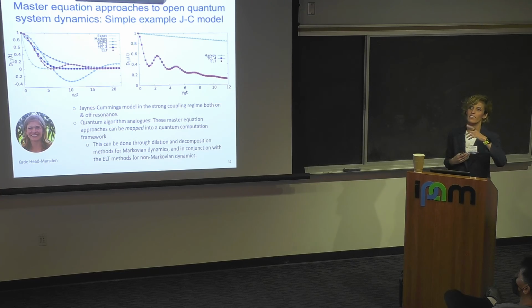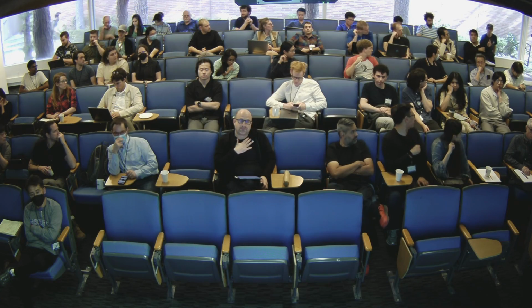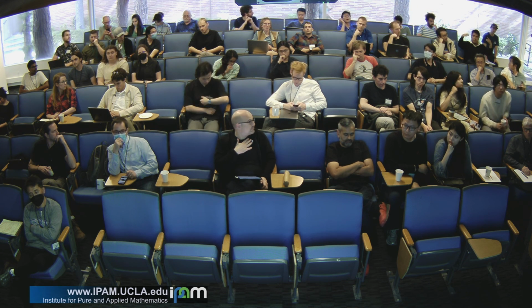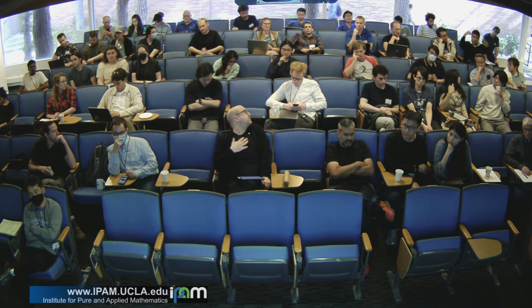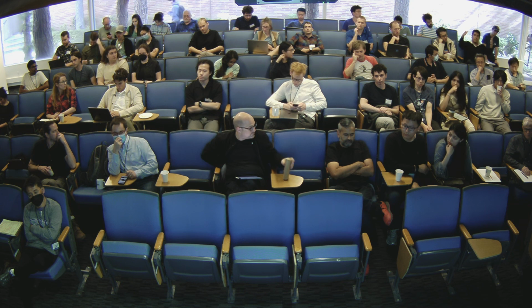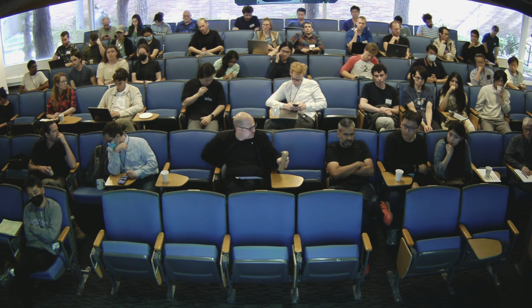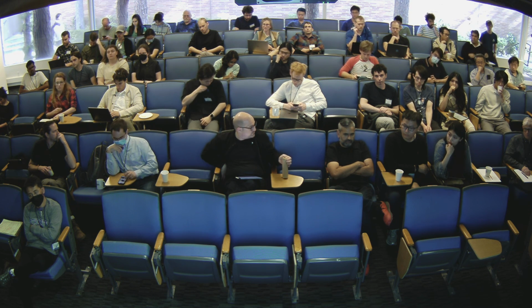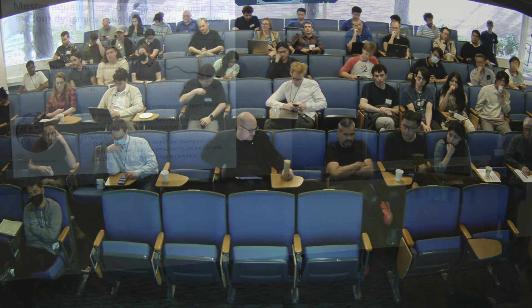Is that a hand? Yes, go ahead. What is the intuition in your method? Because basically you have your non-Markovian process, which is a time integral, and you're going to approximate it with an ensemble of Lindbladians, which are Markovian processes. I would say the idea is that the average is going to give you your time integral, but I don't see it clearly. Can you give me some intuition into why that will work?